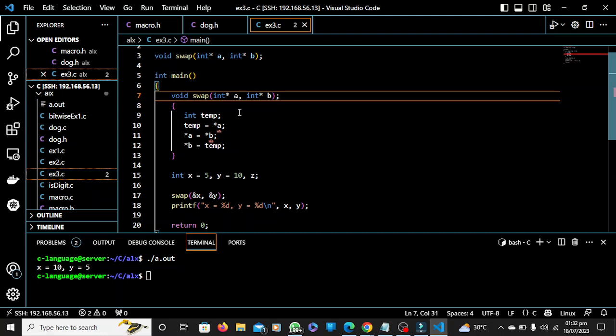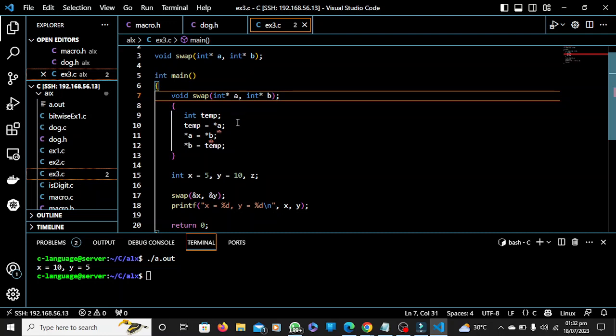So we can only call a function inside a function, but we cannot define a function inside a function. I can call 100 functions inside one function, but I cannot declare that function and its definition inside that function. It's not possible.